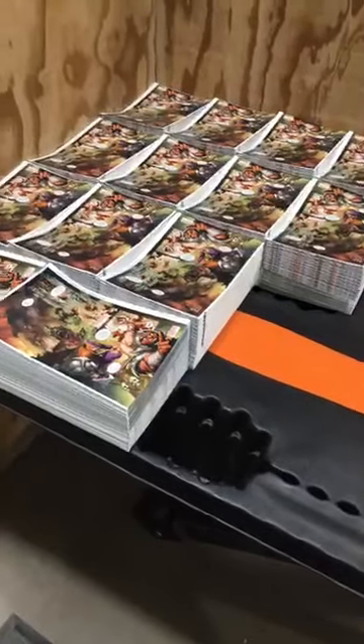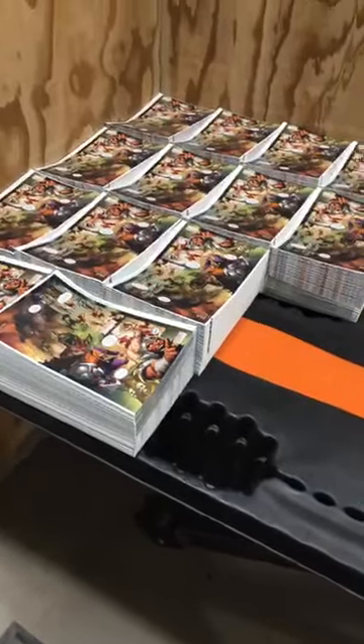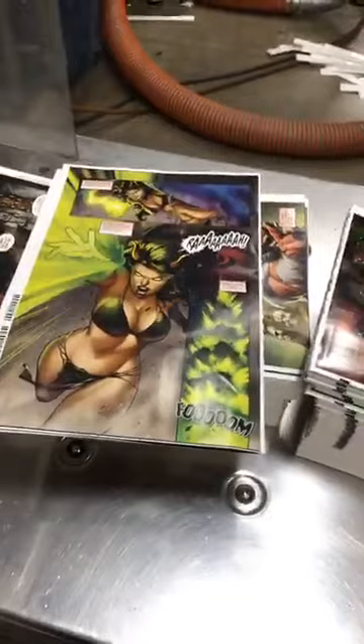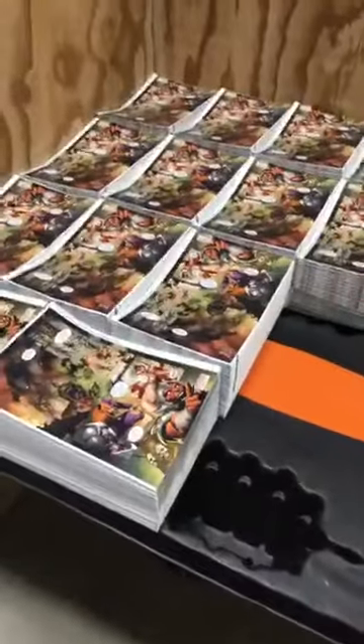Hellwitch coming off the line. We're going to have 6,300 of these signatures. This is the first signature of 16; three more will be printed today. Look at Hellwitch — all you guys and girls out there gave birth to Hellwitch, thank you so much. We're printing her now. The reason why we're printing her now is we're able to, based on the current Kickstarter, do an estimate. We love Hellwitch and we're printing extra because we think people will enjoy her.